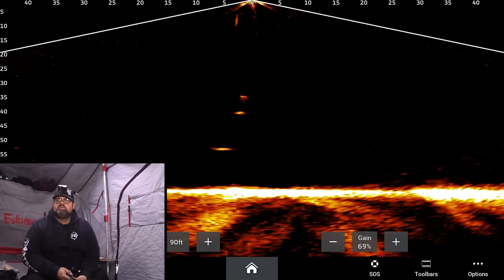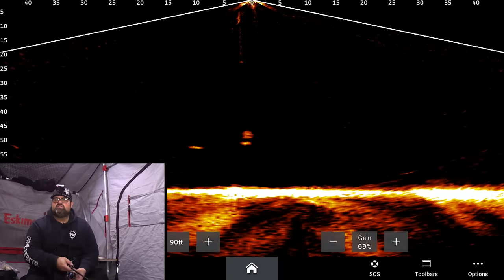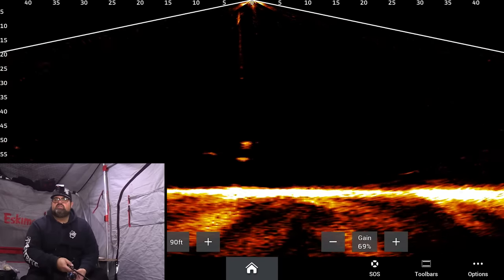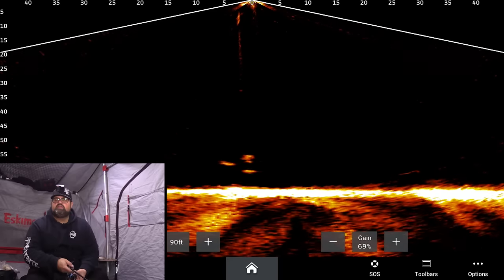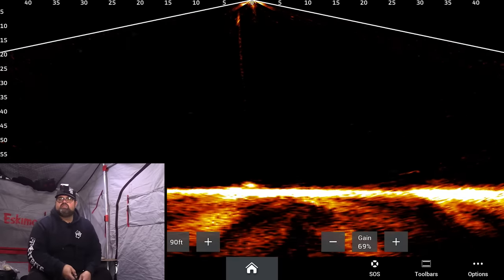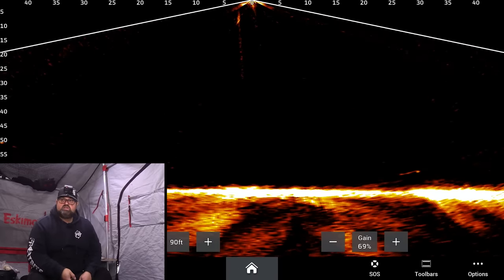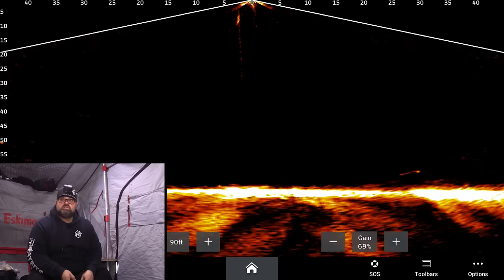Come on, follow it down, buddy. Follow it down. I'm slowing the line now with my fingers just a little bit, just to keep it close to him. Take him down in the dirt. Oh yeah, right there. Okay, this is good. Come on, buddy, eat it out of the dirt.